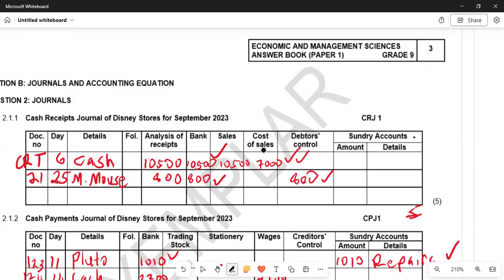That money is going to go straight into the bank, because when you receive the money it goes into the bank. We received that money for what? Because we sold our goods. So under sales, you're going to have that amount. Those are the two accounts that were affected, bank and sales. We received the money from selling our goods to our customers. That is 10,500.